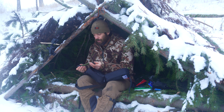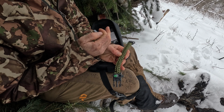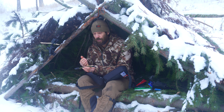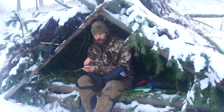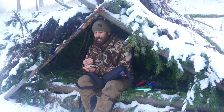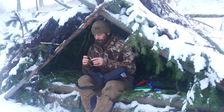Now the thing with paracord is it's really easy to get really crappy paracord. The good quality stuff, the mil-spec stuff, is gonna have nylon cores inside. I suspect, and we're going to take this stuff apart and look inside, but I suspect this is probably the cheaper stuff that's going to have a polyester core to it, and that is still useful, but not nearly as useful or versatile as the good quality paracord.